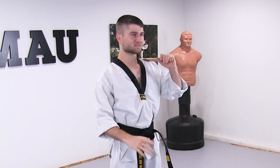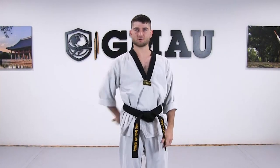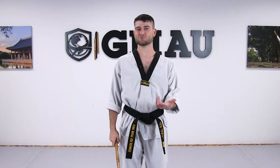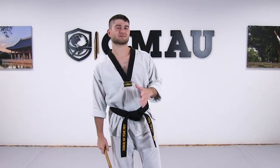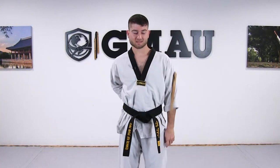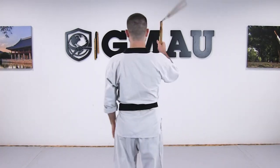The first few times, people tend to try to dodge out of the way. The idea is that you should have enough control with the chuck that you know you're placing it there. When I had the foam chucks and I decided to hit myself in the head, I hit myself in the head each time because I knew where that would be. One of the things that applies is just be aware of the angle that you're bringing it down in. If I go more this way, it's going to go more that way. If I go more up and down, well, it's going to go more up and down on the way back and it's going to hit me in the head.